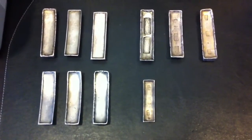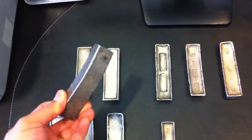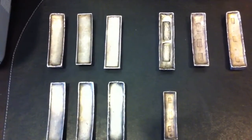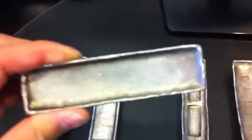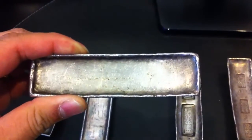Annam is the old name of Vietnam. And they are equivalent to about 12 troy ounces of, I'd say, about 98% silver. Most of these were made from melted down French trade dollars and other trade dollars that circulated through Southeast Asia. And generally they weigh about 380 grams.